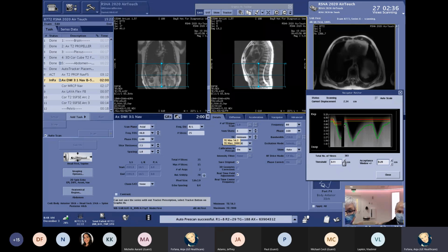So the patient obviously changed his breathing pattern. At the beginning, the tracker was able to find the diaphragm and was always triggering perfectly. But then my volunteer, our coworker, seems to fall asleep in the bore, which is totally fine. That happens in your daily routine as well. So what you saw here is that the breathing pattern changed and the curve will flatten, so my first set threshold doesn't fit anymore.